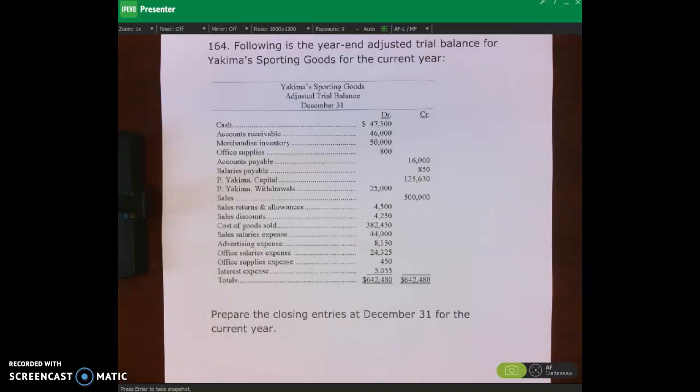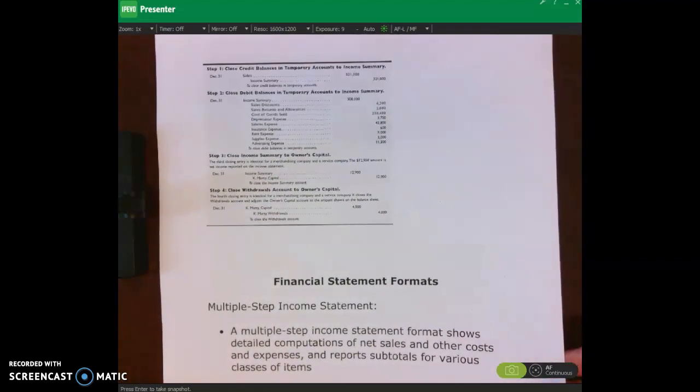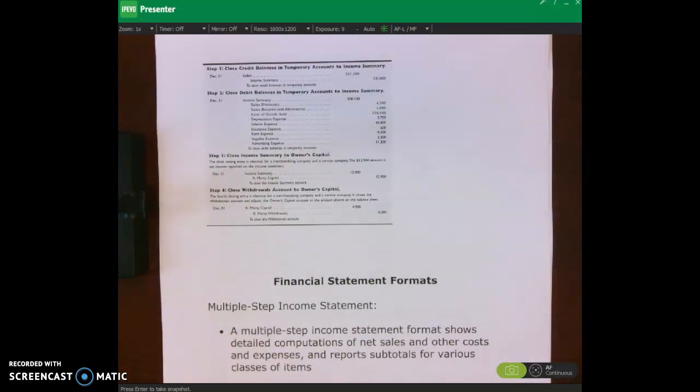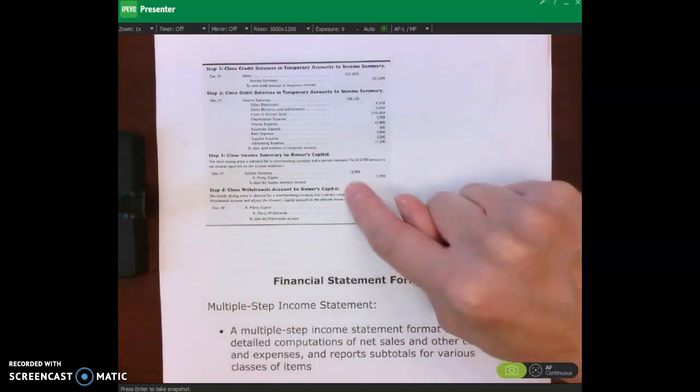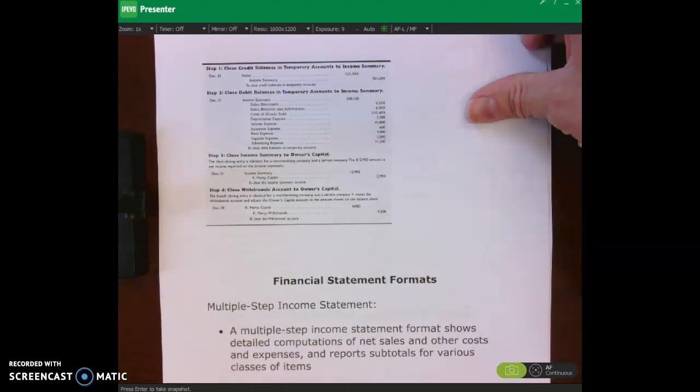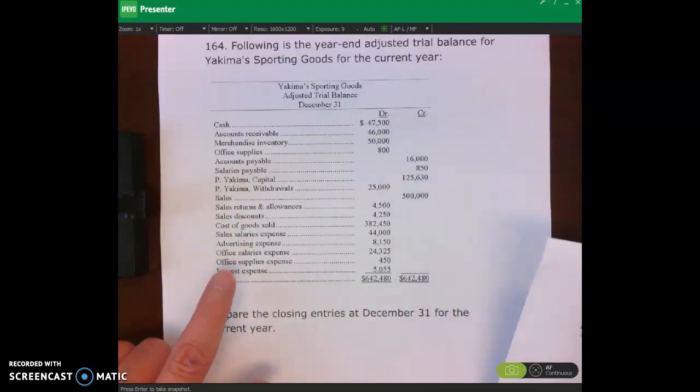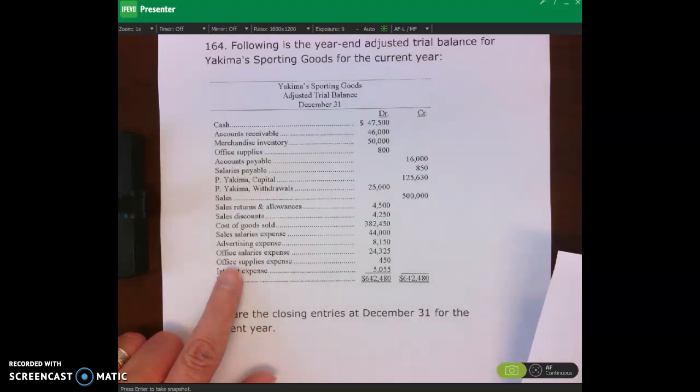So what we need to do is prepare the closing journal entries. We look back at page 106 of your course pack. We had those examples of our closing journal entries. I want you to look at page 106 and go back to that lecture video, or look in your completed notes, and use this as a template to do the closing journal entries for this problem. Pause the lecture video and give that a try.